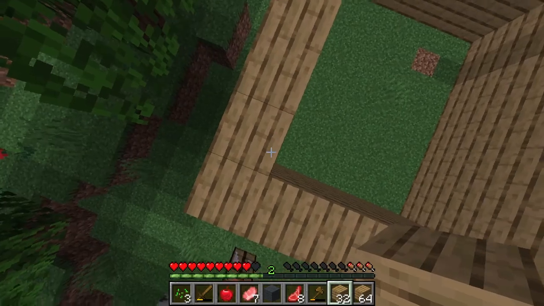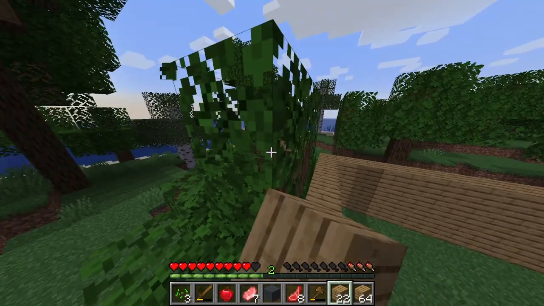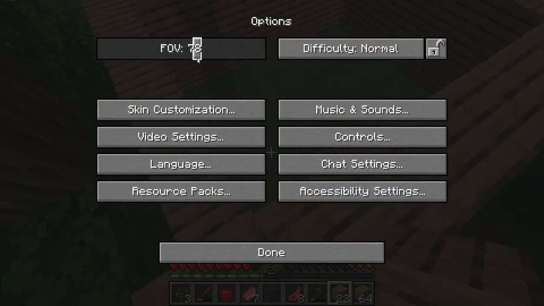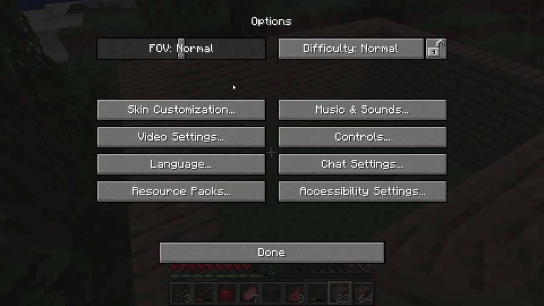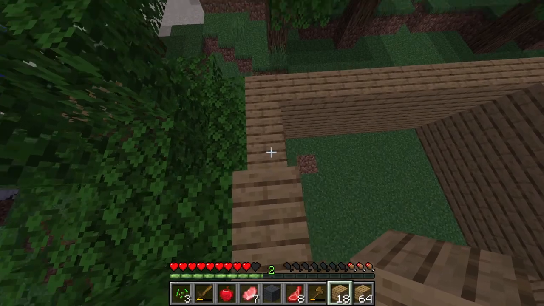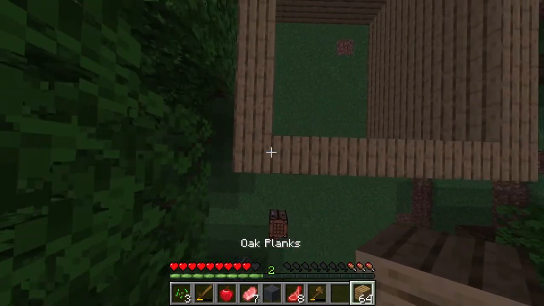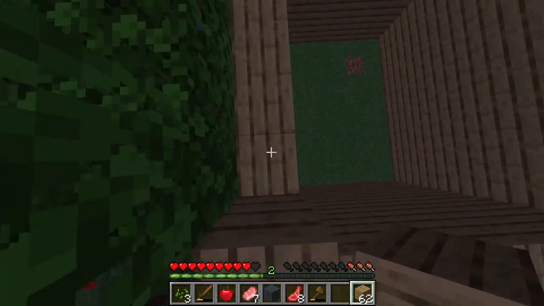Alright, so obviously this is not big, but I have my FOV on Quake Pro to make this actually look big. Now, this may seem like it's very tall, but if we go to options here, I can go to normal. That's normal, and then this is what it would be now. Not very tall. But I go pro because I like it, because it makes me look like I go faster, but it really doesn't. But that is only for Java Edition. I don't know if you can get that on Bedrock. But maybe you can, maybe you can't. And we're just gonna go one last row here, and we're going to be sleeping, and then we're gonna be working more on the house.